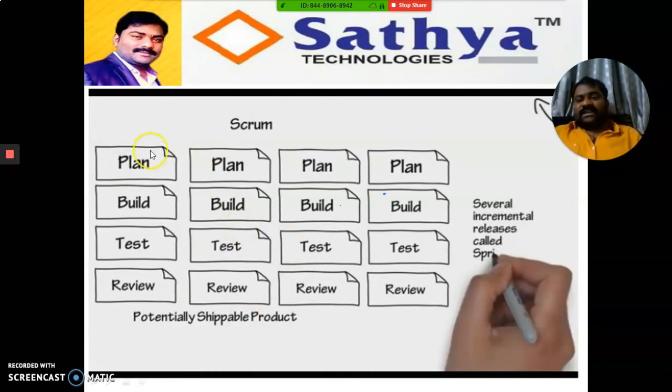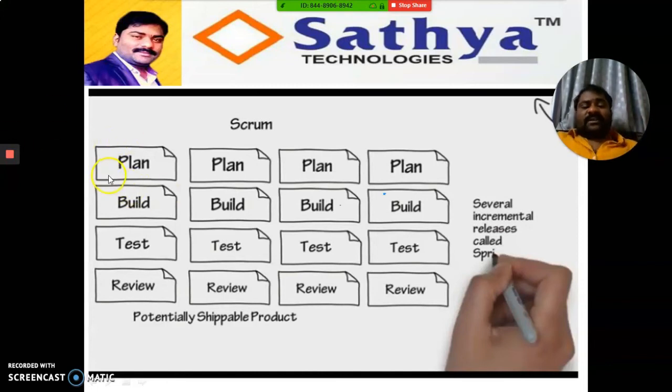So first of all, design the application, and then what to do? Build the application. So what does sprint mean? Several incremental releases is called a sprint. Is it clear? Scrum is nothing but a group of members. So what I'm telling is, in Agile methodology, your total application is divided into multiple stories. Some stories belonging to a particular requirement are kept in a sprint. Is it clear? The stories that will be developed in the future are kept in the sprint backlog.